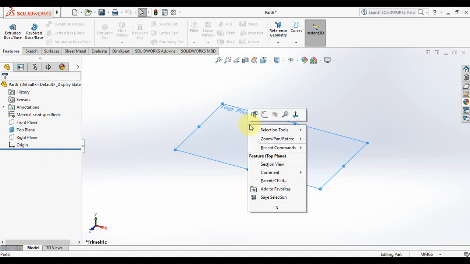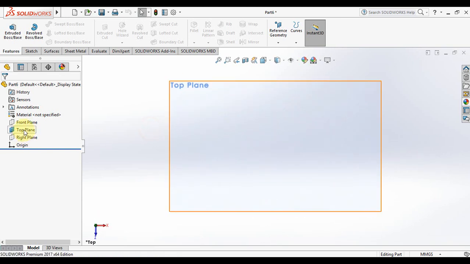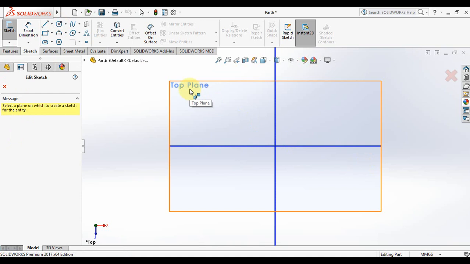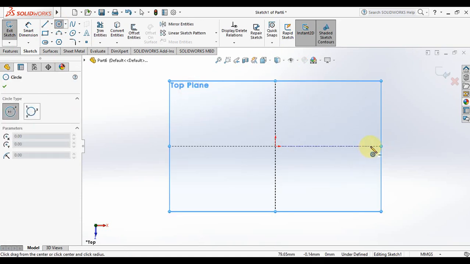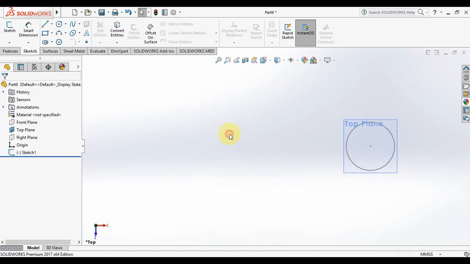So for this one I'm gonna start with revolve boss base and I'm going to select the top plane and normal 2. Remember that to make it visible you just click on this and select here the tool to make it visible. So I'm going to start by drawing sketches. I'm gonna draw 3 sketches for you to have in mind. I'm gonna draw them in the top plane and my first one will be here. I don't really care about measures, but what I do care is to finish the sketch by clicking there and making sure that sketch number 1 is only that circle.